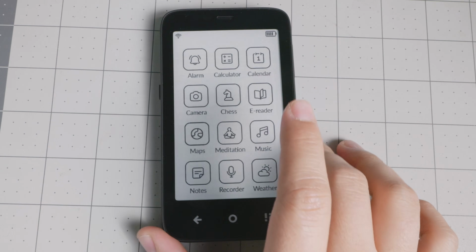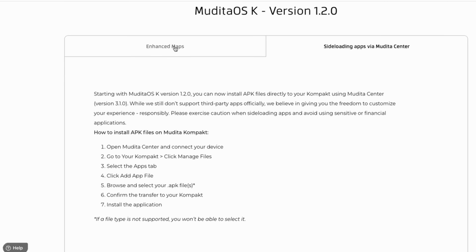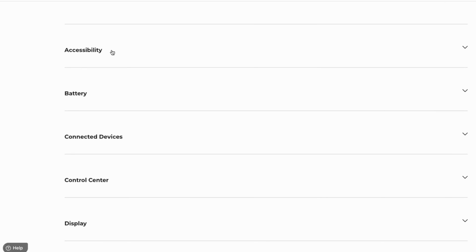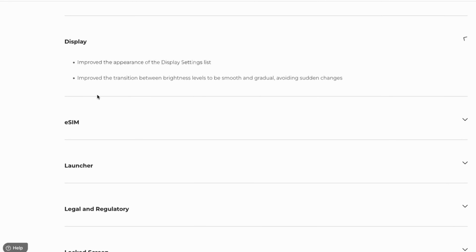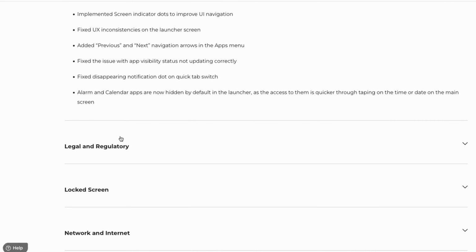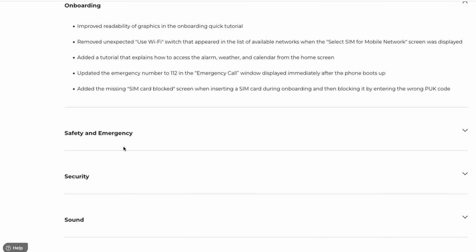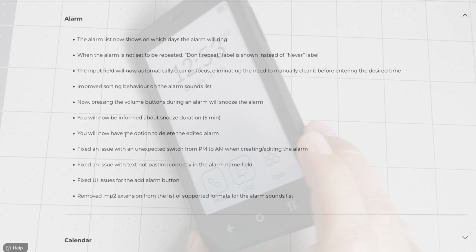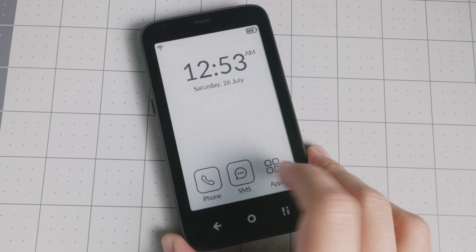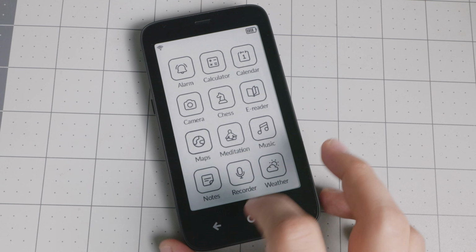There is a very long change log, a list of improvements that they made and fixes. Most of it are fixes, not a lot of brand new features. But if you're looking for a device that is cared for by its company and continues to receive updates, it has e-ink, and you have the ability to sideload APKs, I really think this is the device for you. And I also like that they are continuing to listen to the feedback and to make the device better.